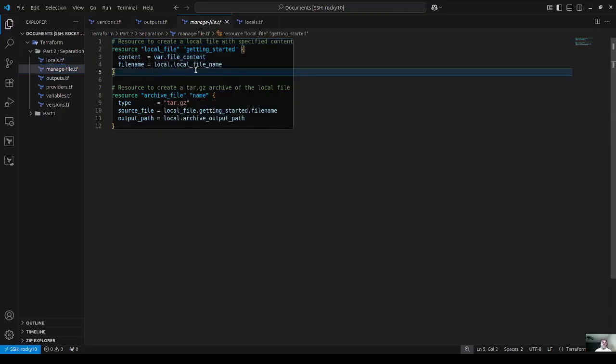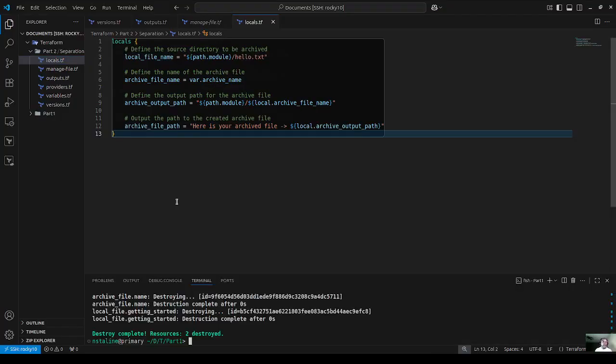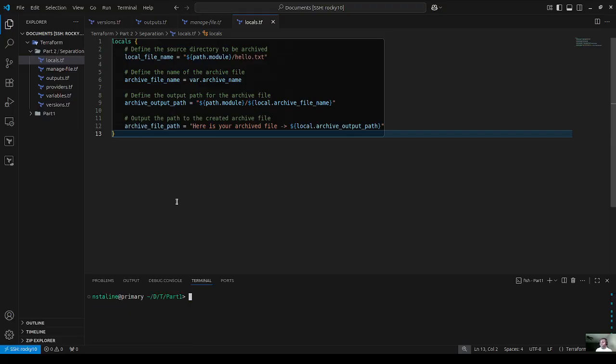So where this file name is coming from, you can click on it and it takes you there. It looks like it doesn't do that anymore, but you can click here and then you will see that it takes you into this. So it means we have everything that we need.